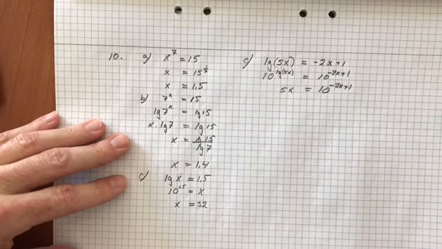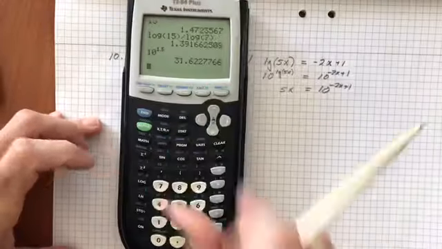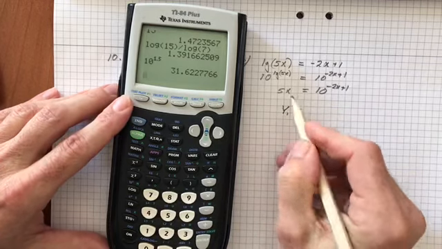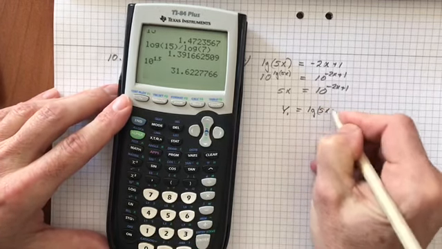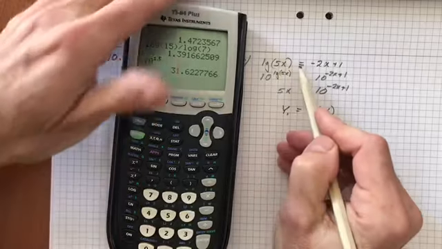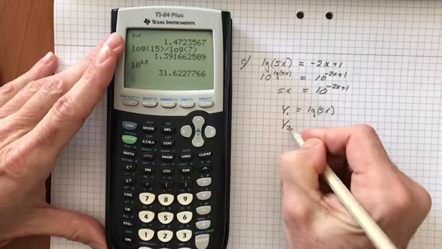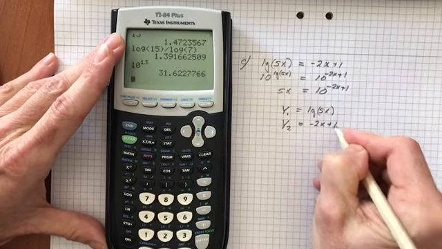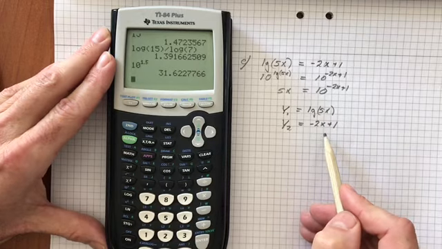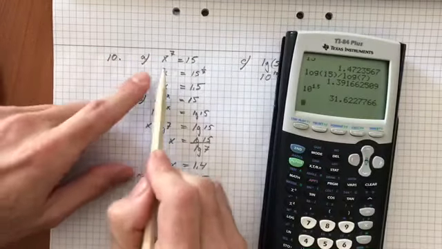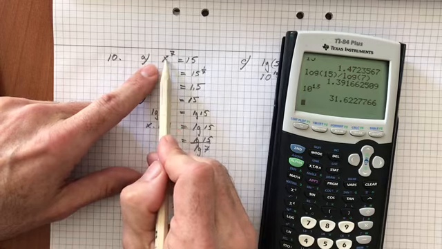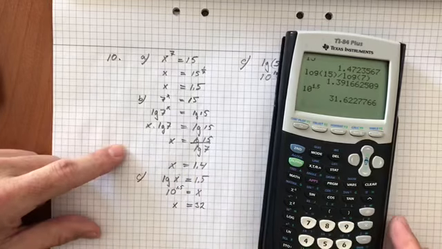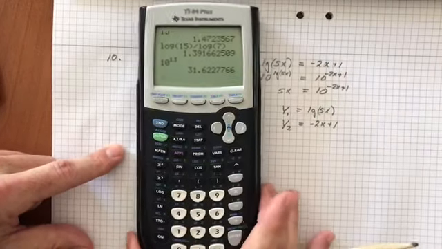But I have my calculator. I can use that. So I will do like this. I will draw on y1 log 5x, the left side of this equation. And on y2, I will draw the right side, minus 2x plus 1. And I will look for the intersection. And as a matter of fact, I could do it all the time here. I can draw this on y1 and this on y2, and always look for the intersection, if I'm allowed to use the calculator.